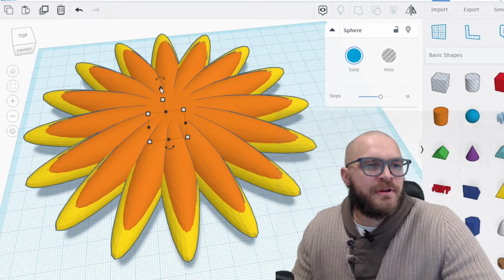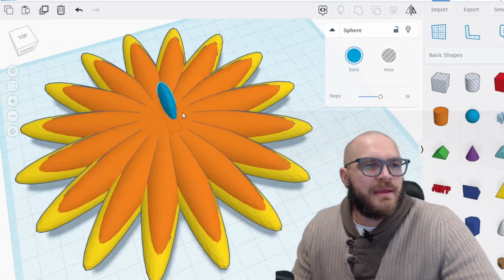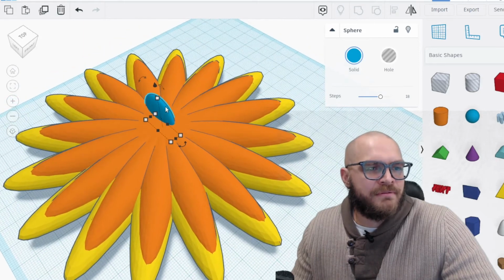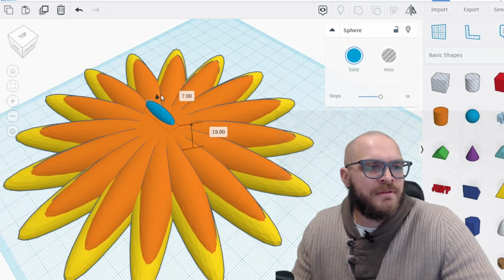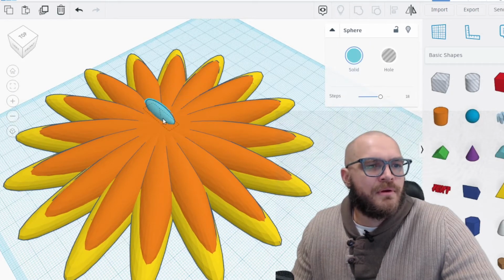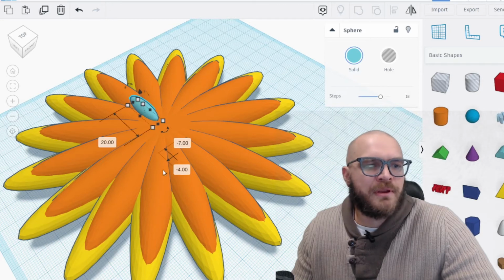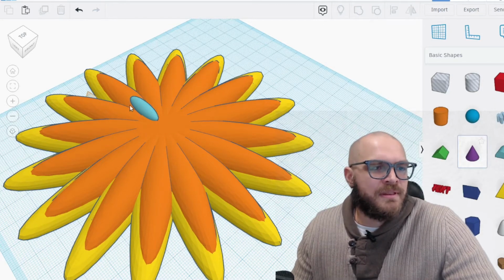I'm going to drag another sphere in here, and this one's going to get narrow. And I just want to show you how creative these can get. There's so much you can do with these. This flower idea. Change the color. Now, of course, we could go around and make the same shape, but I'm going to add a couple more shapes to it. Let's add a cone shape.